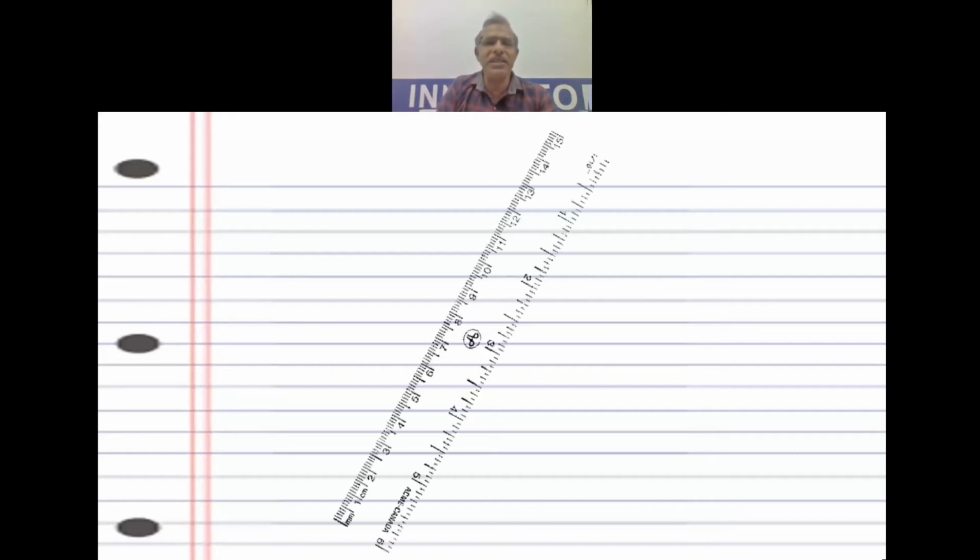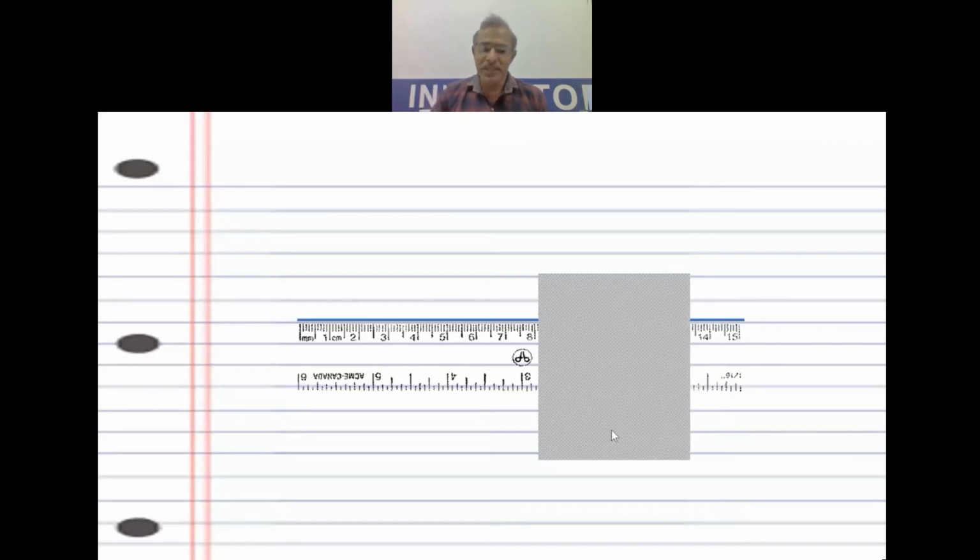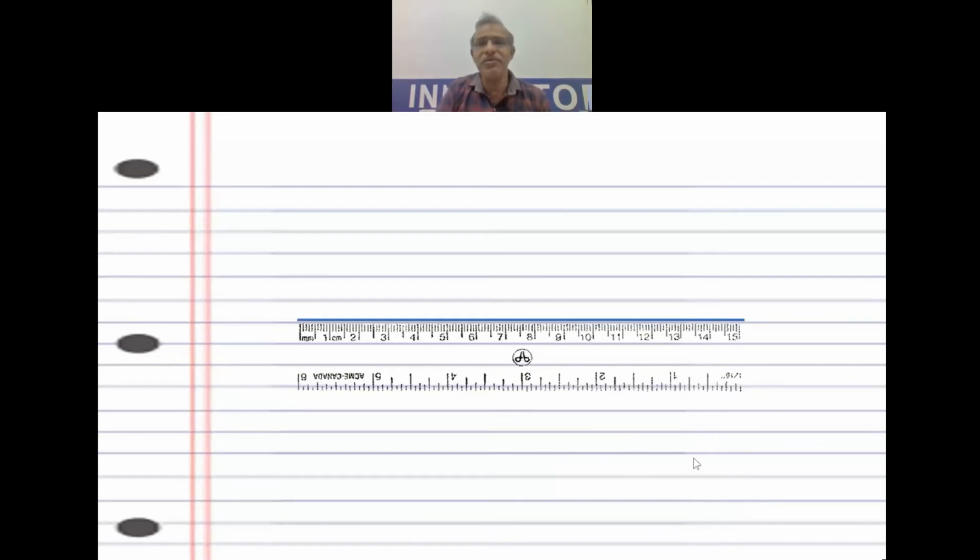What we require is a scale and all other materials which are there in the compass. Again, let me tell you, make use of the lines which are already there on your notebook. So don't draw a line in between those lines which are already there in the notebook. So that's the first thing. If I draw the line here, then I have to place a concave mirror. And you all know that a concave mirror is the mirror which is curved inward.